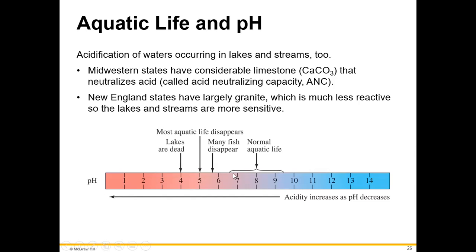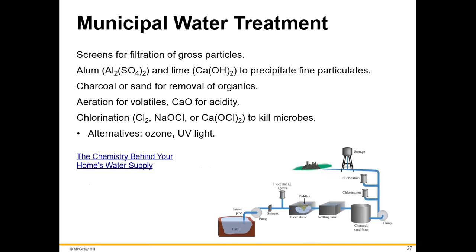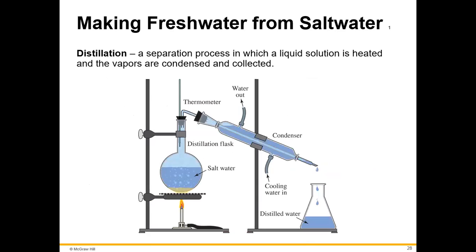And in the normal range, the pH is coming from decomposition of fish poop and other decaying matter, right? That's going to naturally make the pH go up because you have amino acids and things that are dissolving in those proteins and all that good stuff. But over time, it can go down from pollution. And so this is something for you to just skim over for your knowledge about how water is treated.